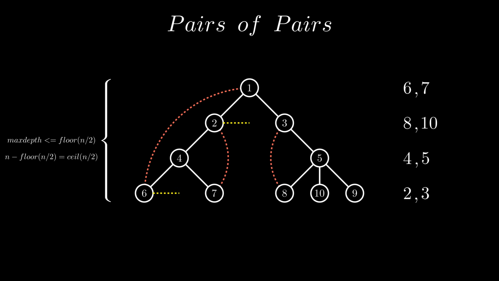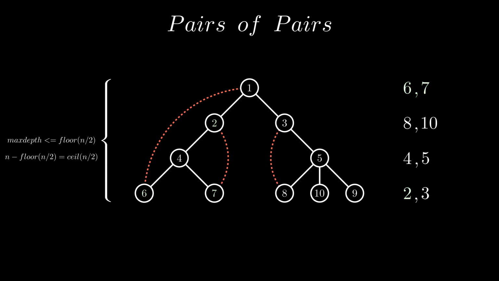Now the pair that consists of 6 and 7 is at a depth that's lower than the pair consisting of 2 and 3. Since only edges back to an ancestor are possible in this graph, the observation here is that at any one depth, an individual node can have at most one ancestor at a particular depth. As a result, all pair of pairs have at most 2 edges. So nodes 6 and 7 can have a back edge to only one of the nodes at depth 2 each. Hence the subgraph has at most 2 edges. In this case, there's just one edge as there's only a back edge from 7 leading back to 2.